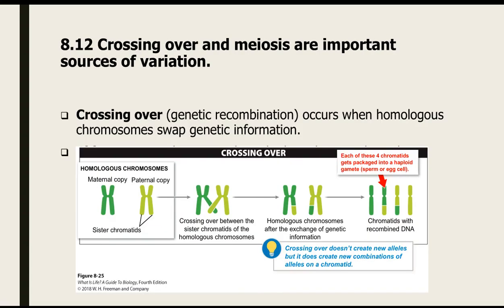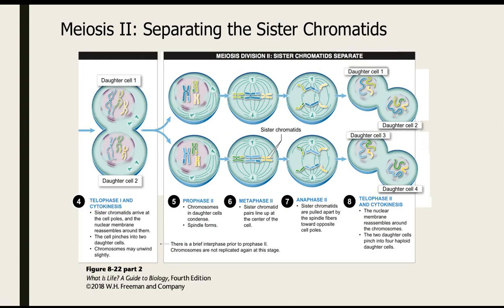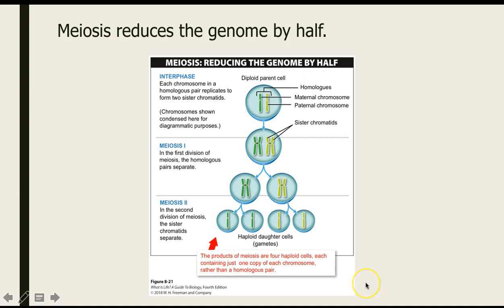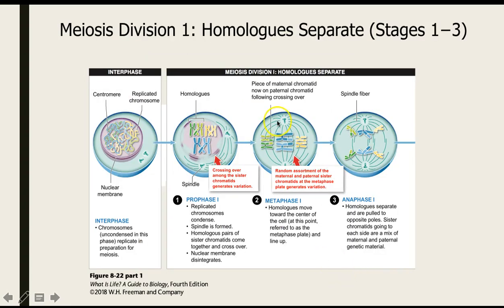If you recall, when we were looking back up here at how these chromosomes line up on the metaphase plate, or the equator, during metaphase, you notice that this light green one is near the North Pole, the dark blue one is near the North Pole, and this lighter yellow one is near the North Pole. So that's not set in stone.